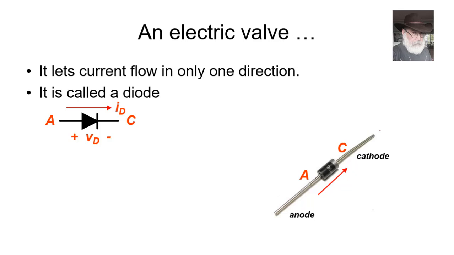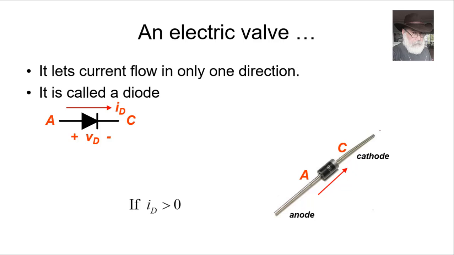We're used to ideal elements like the resistor, the inductor, and the capacitor having their behavior described by a single equation. V is R times I for the resistor, V is L di/dt for the inductor, I is C dV/dt for the capacitor. Not so for the diode. You see, the diode is a nonlinear device, so its behavior, V versus I, is described not by one but by 2 different equations, this way.